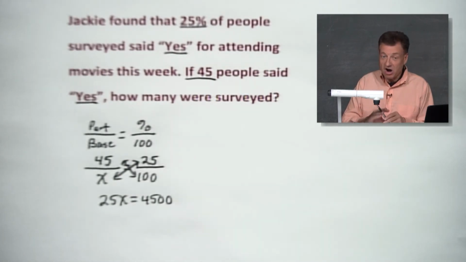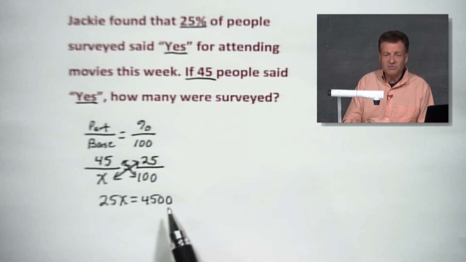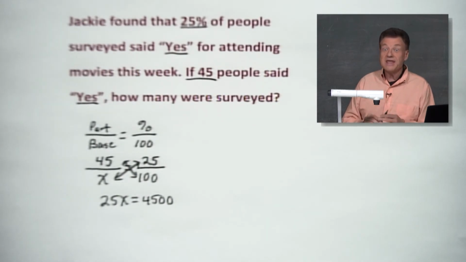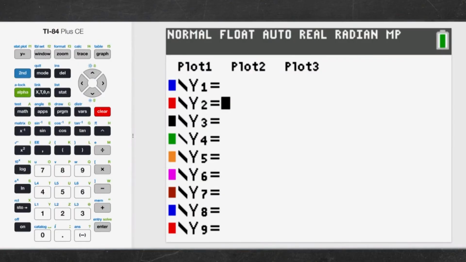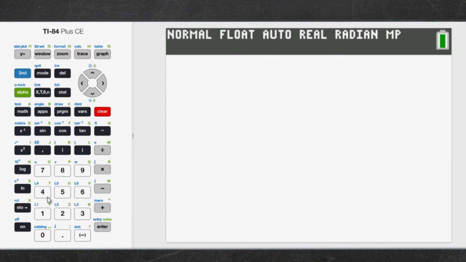So really, this isn't a hard problem. However, some of you are getting a little nervous. I know you're saying 4,500, we're going to divide by 25. That looks like long division. You know what I think? That looks like a job for our calculator. So let's go take a look on the calculator. We probably want to get rid of that grid. Let me graph that out, and then we'll clear it. That's an easy solution if you've got an unwanted grid on your paper and you want to get rid of it. Just hit the solution and clear it.